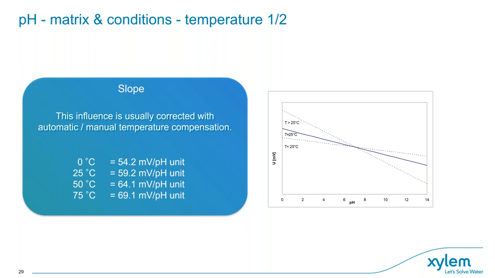Temperature influence is a very important factor. It is essential to measure temperature and report it together with the pH value — a pH value is only complete if you state, for example, pH 6.59 at 17°C. There are different effects of temperature on pH. One significant effect is on the electrode slope: a new electrode shows a slope of 59.2 mV/pH at 25°C, but at 50°C it would be 64.1 mV/pH. Modern pH meters have stored not only the individual slope but also this temperature behavior according to the Nernst equation. If temperature is set in the meter — either manually or via an integrated sensor — this potential failure is eliminated.